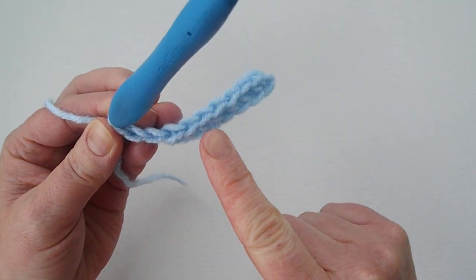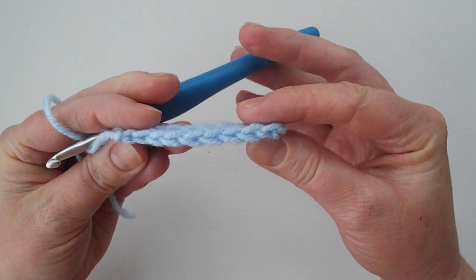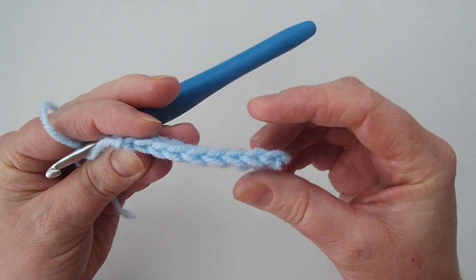Here you have the top of the stitches, you see the little V's, and then if you turn it over, these are the bottom of your stitches, and again you have those little V's.